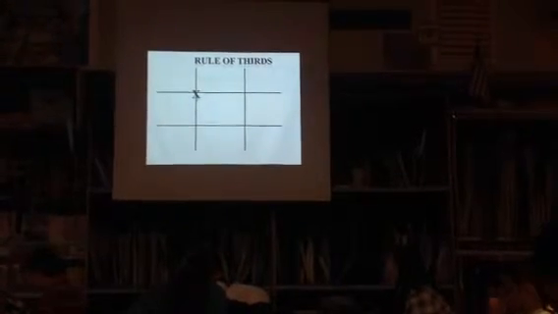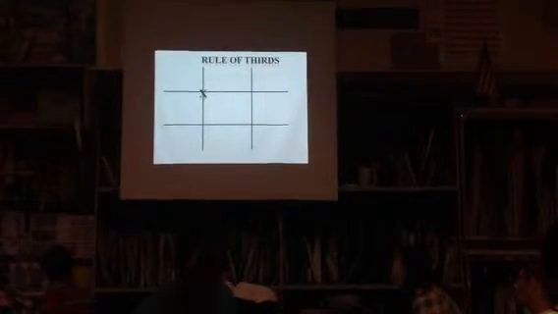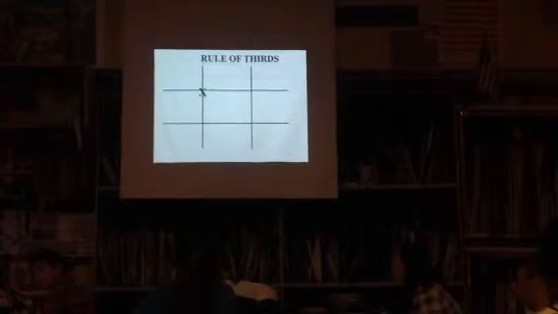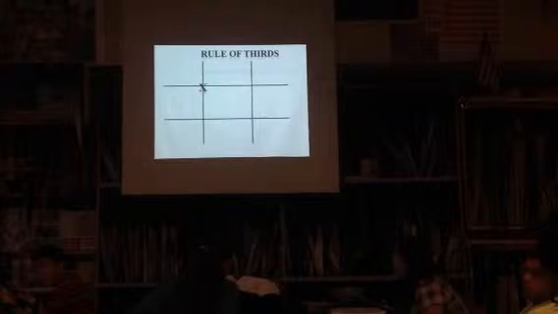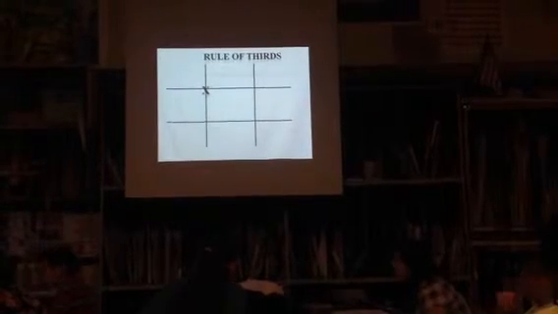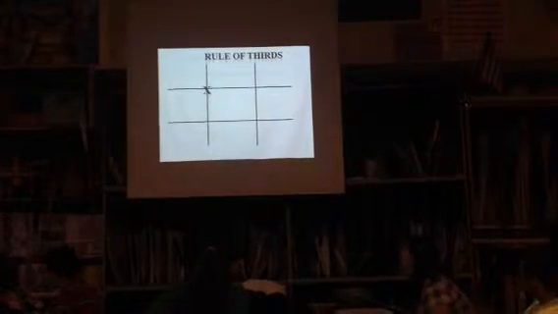The middle is not as interesting to your brain, because if you put it right in the middle, the space all around it is all the same. When you put it off to the side a little bit, the space around it is different, and your brain is entertained by that, the negative space.